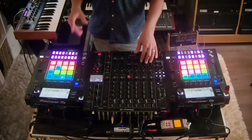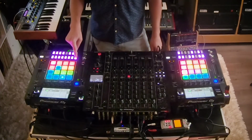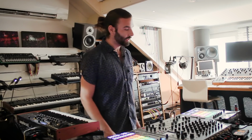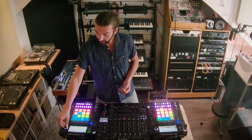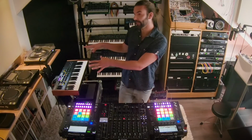Apart from using them as a sampler, I basically use them as a sequencer as well. So you have all these scenes here that I can switch to, and they all represent different parts of that track. I even made two versions where one version is if I'm carrying the synths around, and the other one is if I'm not, which could be for a hybrid sort of DJ live setup. But I'll focus on the live part for now.